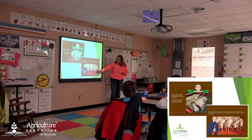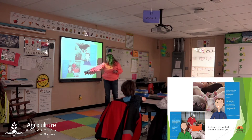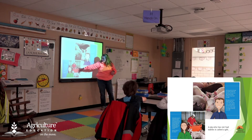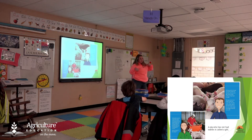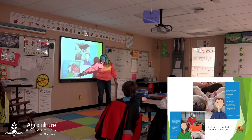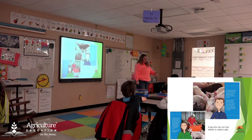These are getting ready to be weaned — they're about three weeks old, getting ready to be taken from their mom. A pig who has not had a baby is called a gilt. This board here is how you move pigs — it's made out of plastic most of the time. This swine barn worker is trying to move these pigs away from him using the board.